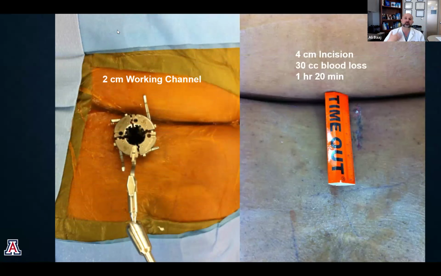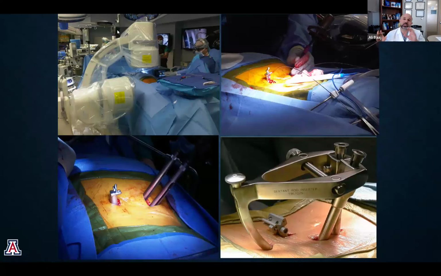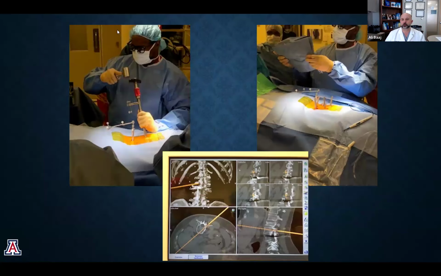This was for a degen case, but the point is still the same. These tubular retractors are very powerful, and they can have a lot of utility, especially for decompressions that do not require stabilization. We have a lot of experience in the degen world in percutaneous screws and percutaneous decompressions and minimally invasive decompressions. I think the time really has come, and some centers are already doing a great job with that. The time has really come to incorporate a lot of these techniques, even for tumors.